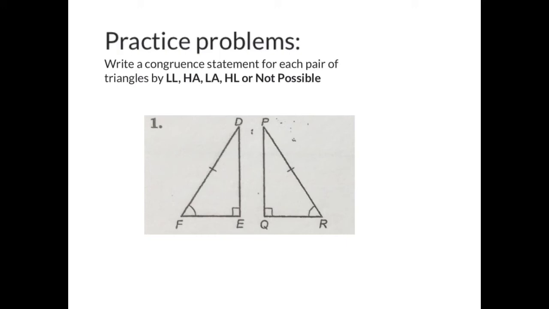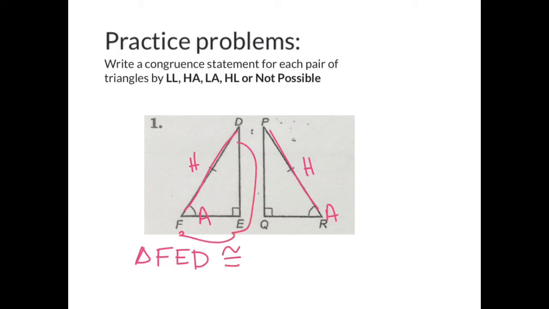So it looks like in this one I have a hypotenuse. I'm going to label it with an H. I have the hypotenuse and I have an angle, and they are matching, corresponding angles. In other words, this one's down here and this one's up here, like these are marked congruent. They're on the bottom, so they are matching. So this is going to use the hypotenuse angle. And so my congruence statement will say triangle, I'll just start with FED. So I'm starting with FED, which means I need to say is congruent to triangle RQP.